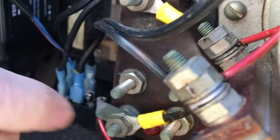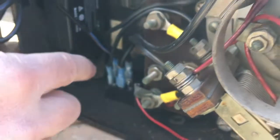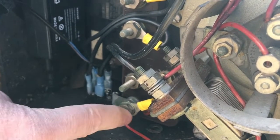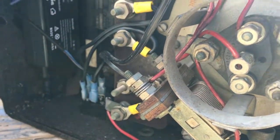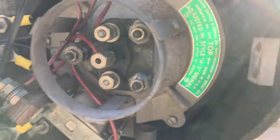Yeah, remove turns to red, and then you could just quickly touch this one to positive and this one to negative, and it would go one color. And then if you switch them, then it goes the other color. Wow, that's so cool. Yeah, it's really neat how they did it.